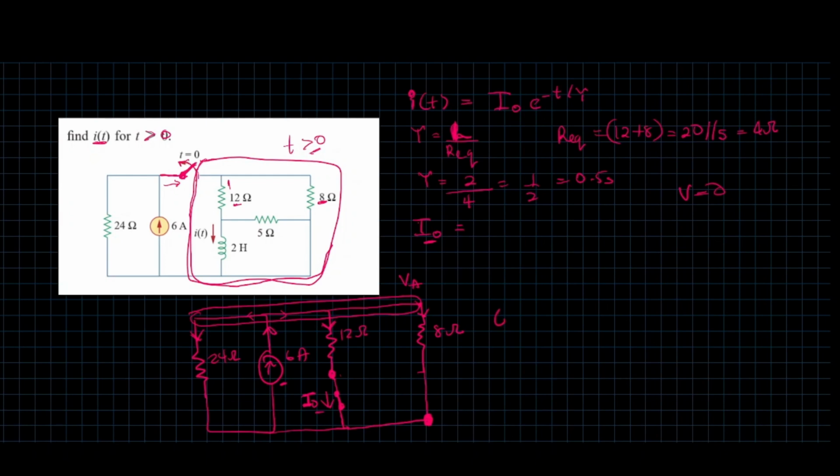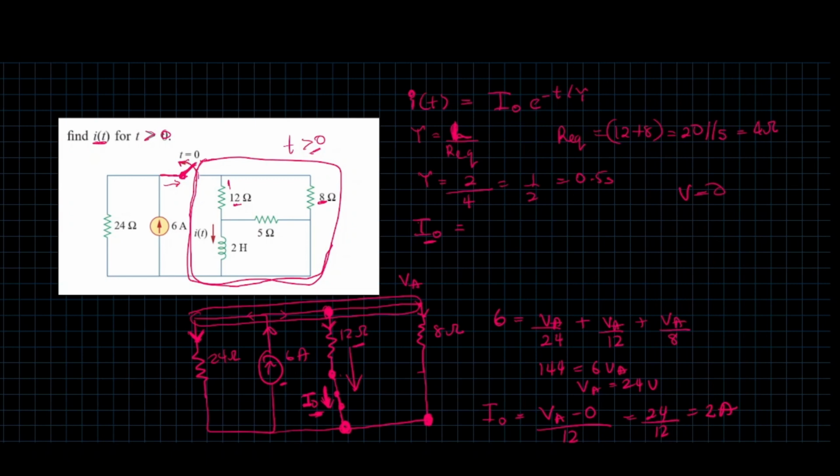The nodal equation is simply 6 equals VA over 24 ohms, for this first one, plus VA over 12, which is VA minus 0 but I'm not writing the 0, plus VA over 8. You solve for it and you get 144 equals 6 VA, so VA equals 24 volts. Now that we know VA, we know that I naught is the current flowing in this particular line. I naught equals the voltage here minus the voltage here, divided by the resistance there. So it's VA minus 0 over 12, which is 24 over 12, so 2 amps. So I naught is 2 amps.